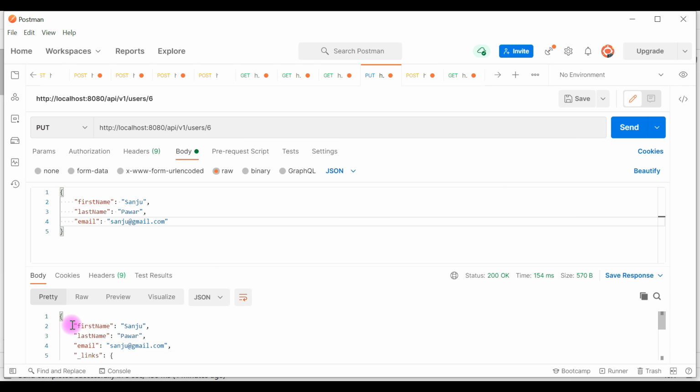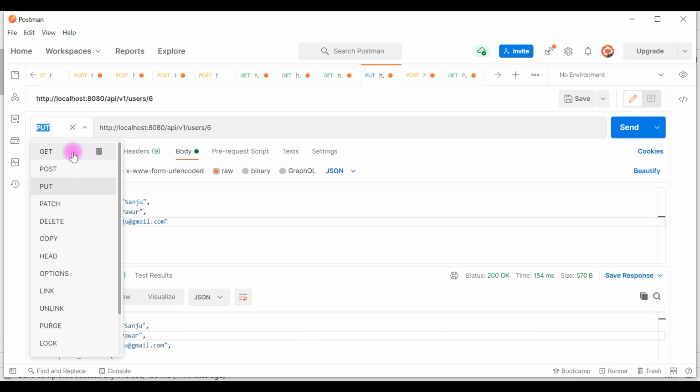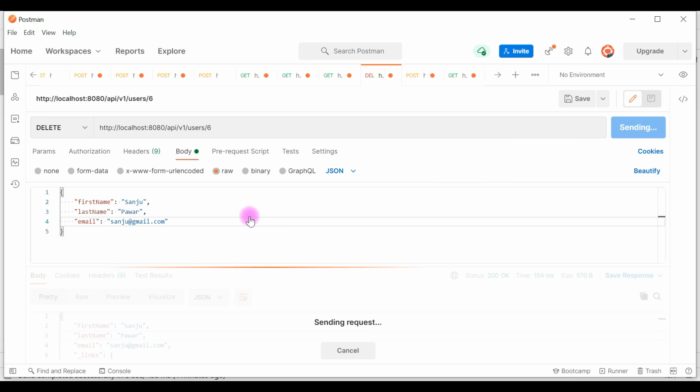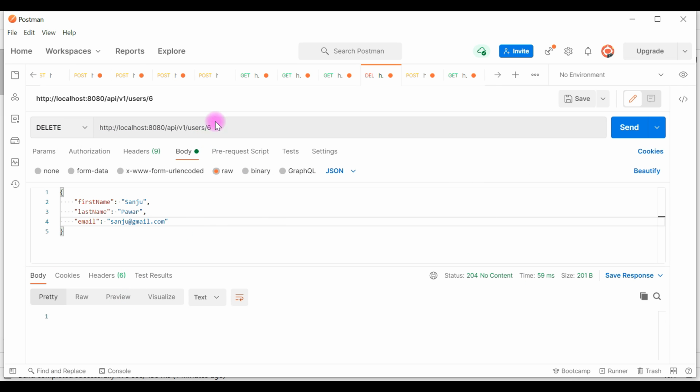Hit the send button, and there we go, the first name, last name, and email are successfully updated. Similarly, I am going to test the delete now. Choose the delete HTTP method and click on the send button, and there we go. The user with ID 6 is successfully deleted, and we got a status 204, no content. Alright, it means that we have successfully configured a base path, that is /api/v1.